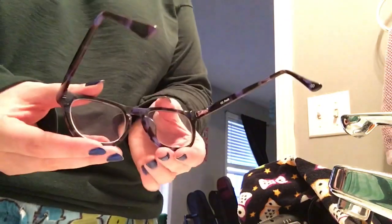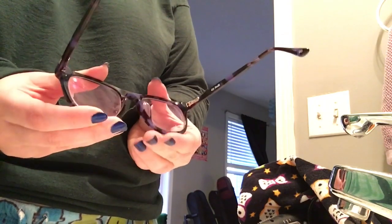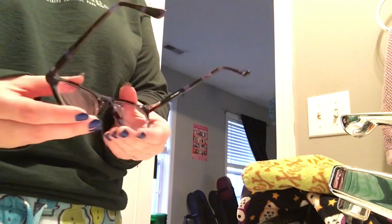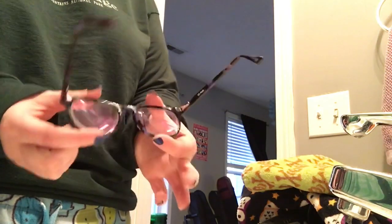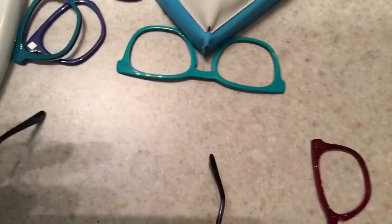All right. So now, like I said, I'm gonna take one side and push it towards me and one side and push it away from me. So I'm doing it gently, very gently. And in the process, I can set it down and see. Okay, see, it's already better. I'm gonna do just the teeniest, tiniest bit more. Again, I'm gripping the bottoms. Turning this one towards me, this one away from me. All right, now look at them. Where they were tipping before, now that side lays flat at the same time this side lays flat. So both sides are resting on the countertop at the same time.